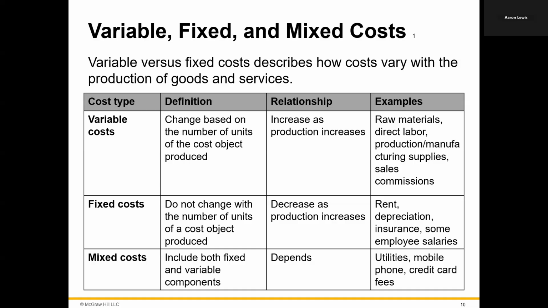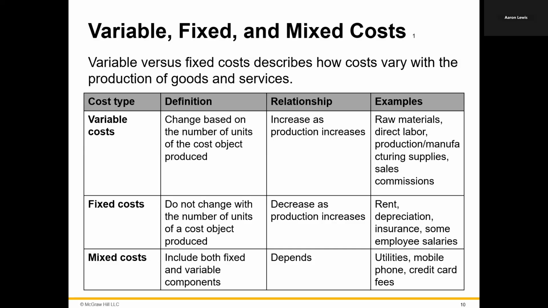Credit card fees, same basic concept. Most credit cards, most high-end business cards, I should say, will require you to pay an annual fee for every user of the company card. But also, you get hit with that credit card processing fee every time a transaction happens. So that annual fee doesn't change depending on how much you use your credit card, but your overall total credit card fees will go up or down depending on how much that card gets used.